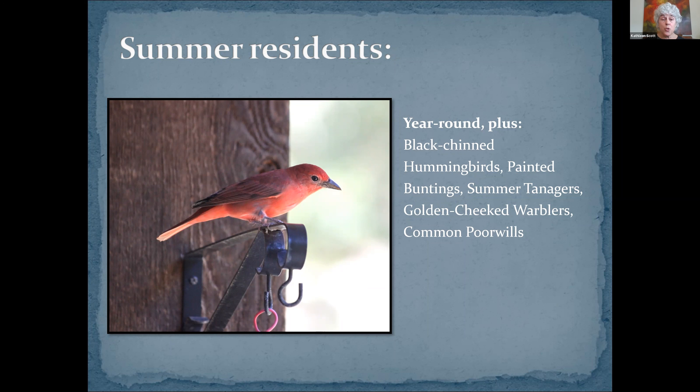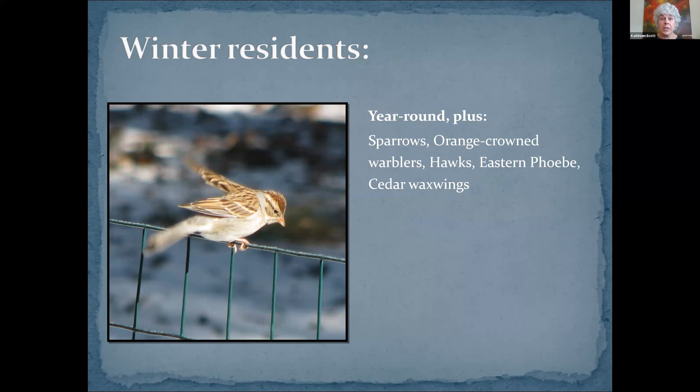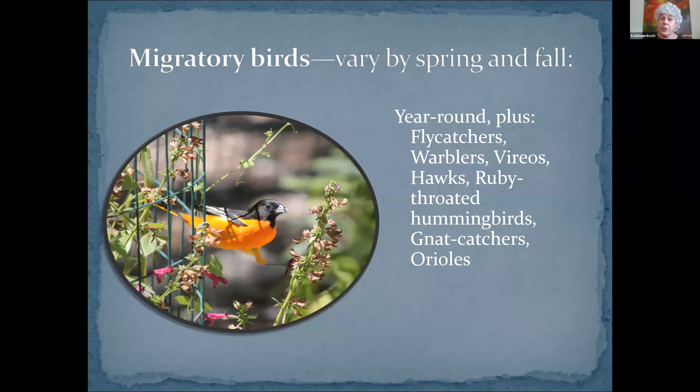Black-chinned hummingbirds are nesting in our region, and they don't have a huge nesting area like ruby-throated hummingbirds. Ruby-throated hummingbirds nest all the way up into Canada, across to Maine, and down into Florida, whereas the black-chins go up through Texas, Oklahoma, east into Louisiana and Arkansas, and a tiny bit in New Mexico — so there are many fewer. And on that list, you'll see golden-cheeked warblers, which are endangered — their habitat is the great big ash junipers, also known as damn cedars.